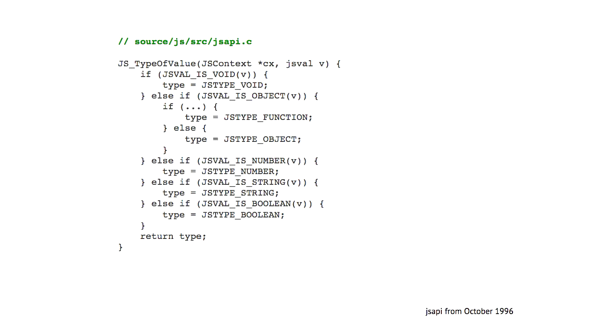So if we go to the original JS API from October 1996, we get this bit of C code. It's a great big if-else tree. So we're taking in an object and we're going to check what's going on and then return what we think it's going to be. So we start at the top. Is it a void? No, it's not a void. We'll go to the next one. We need to check whether the tag from earlier matches the tag that we assume to be an object. And because it's null and a null pointer just happens to be the same tag as the object, we get into this part of the tree. There's some extra code in here to check whether it's a function. It's not, so we get into the else and we return that it's an object, even though it's null. And then we return the type out the end.